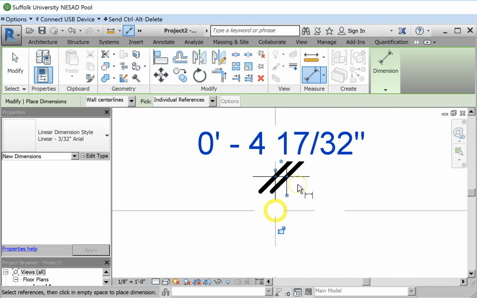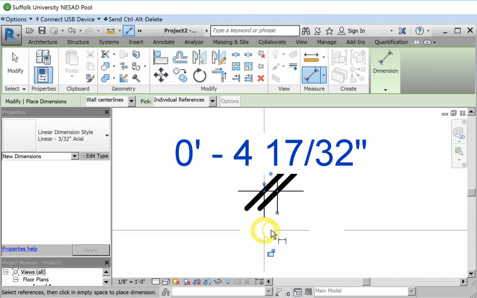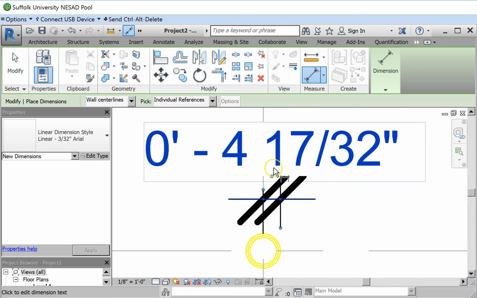I've dimensioned the diameter, the radius of one of these columns. Now, we're not going to pretend that we're actually modeling to a precision of 1/32 of an inch. We're not trying to land somebody on the moon.